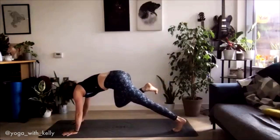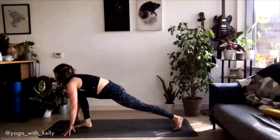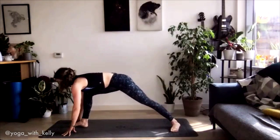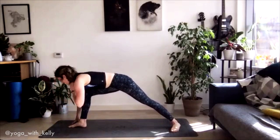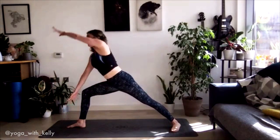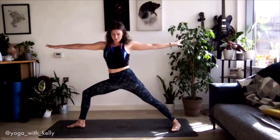Exhale, knee to nose. Step that foot through, nice. Turn the back foot out 45 degrees into your warrior two legs. Front heel is aligned with the back arch. And we inhale, rise to our warrior two.